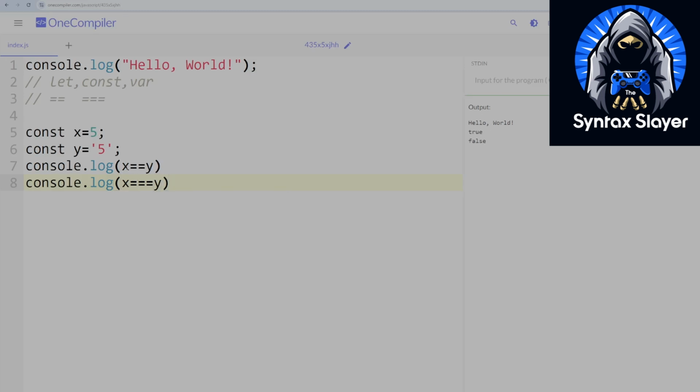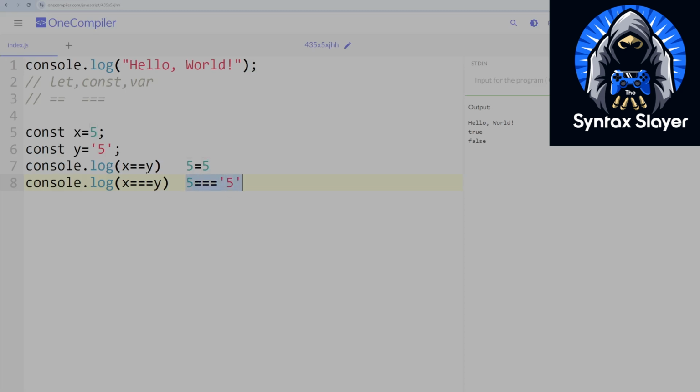In this case, when you use double equals, the type will be ignored. So both 5s will be converted to the same type and then compared. Whereas with triple equals, the types are not changed before they are compared. In the first case, both values are converted into one type and compared, so 5 is compared to 5, which gives us true. In the second case, the types are not changed, so the number 5 is compared to the string 5, which is not equal, and that's where we get false.